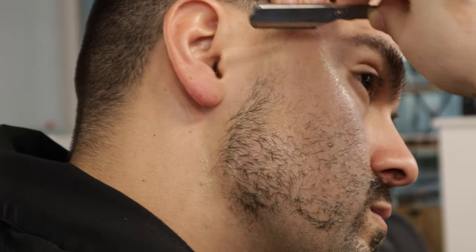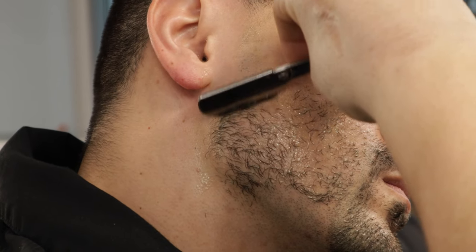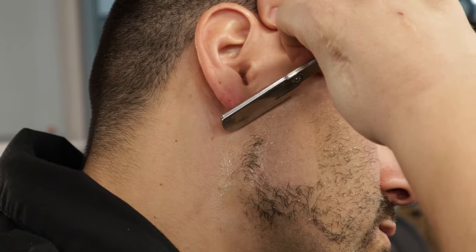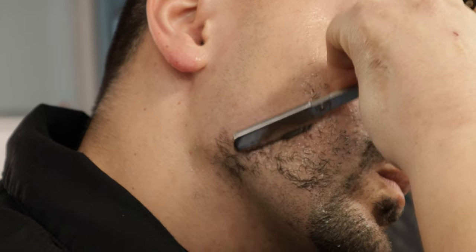Now I'm shaving the right side of my face, and this is where the angles get kind of weird. You really need to trust your mirror to see this. In some cases I'm going against the grain as mentioned — that's really your only option unless you want to try to shave with your weak hand. Just continue stretching the skin to prevent cutting and keep working, keeping the skin as tight as possible.